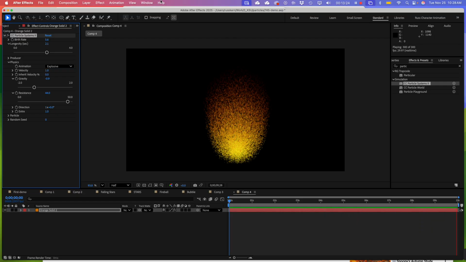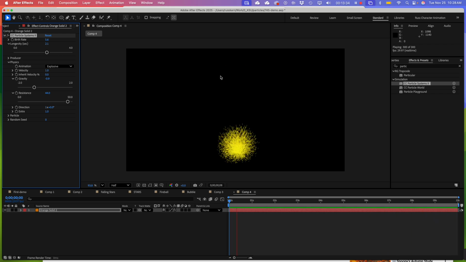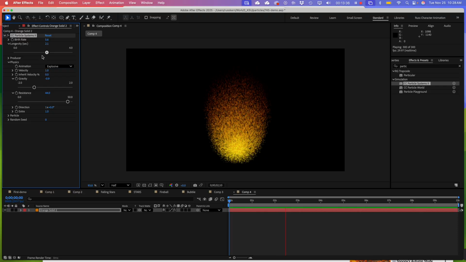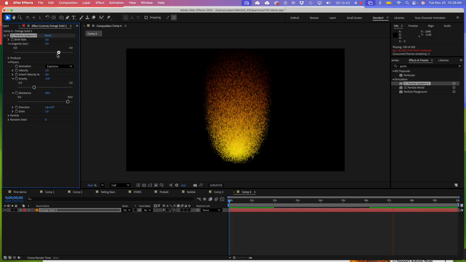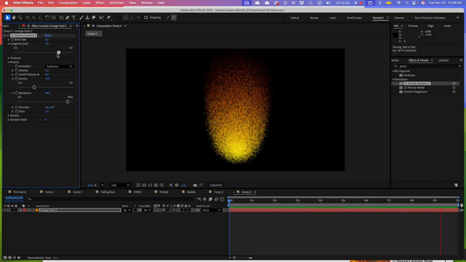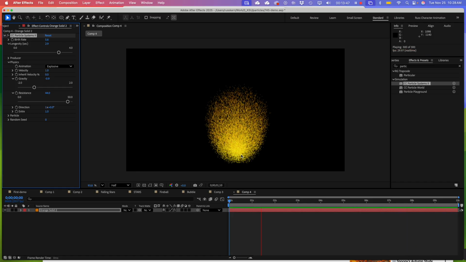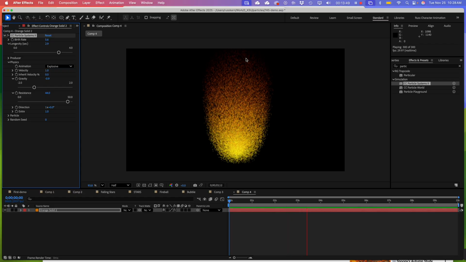This is where I say every setting you change usually requires the change of another setting in some way, shape, or form. So I can make these particles last longer. Right now they're only lasting for basically 2 seconds. If I increase their duration to 3 or 4, notice now they're on screen longer. They live longer, so the time from birth to death takes longer.